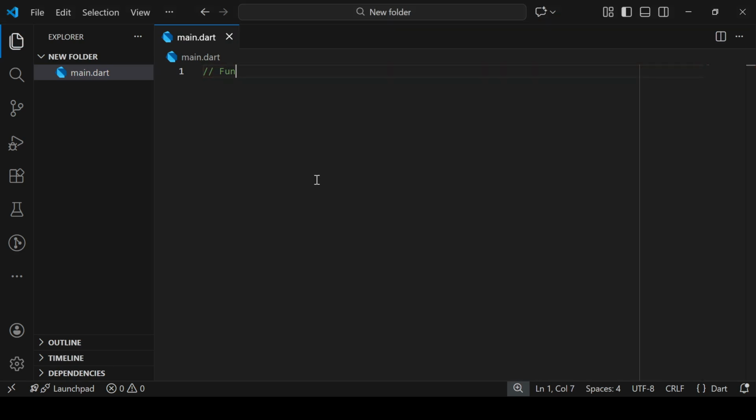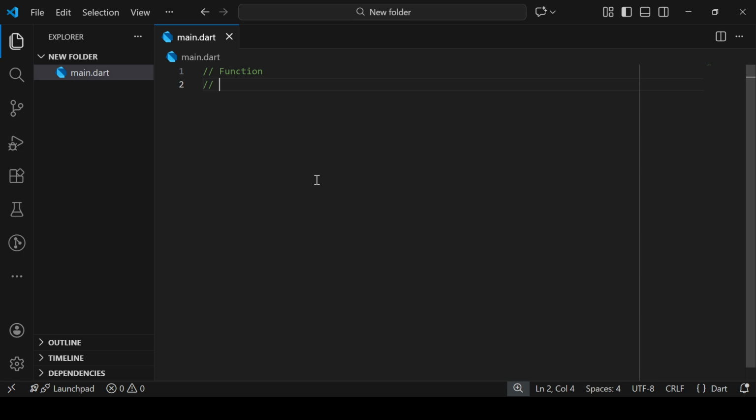So the topic is function. Okay. So I want to talk a little bit about functions. In the next video, I will show you how it works in the types of function. So for now, I just want to talk about the function. The function is a block of code that performs a specific task.